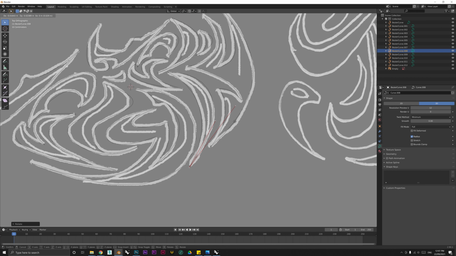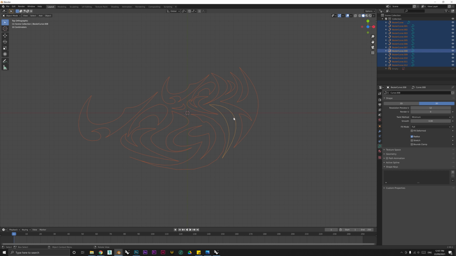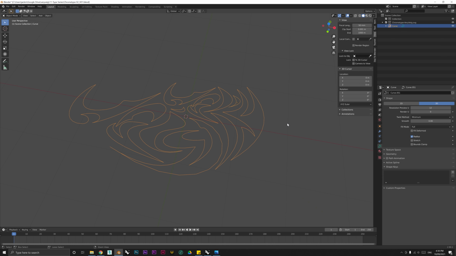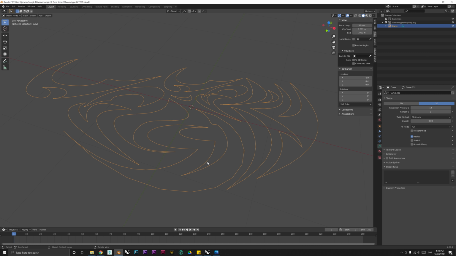So then once we've finished tracing over our design, what we want to do is select all our individual curve objects and then hit Ctrl J to join them all into one singular curve. And the reason I'm doing this is because what we're actually going to do is convert our curve into a mesh from which we can then fill in and extrude from. And because I'm just going to extrude them all at the same height in a uniform direction, there's no need for us to have them as separate objects.